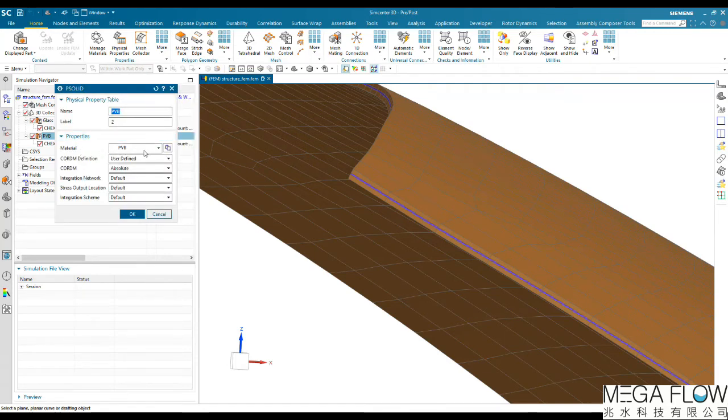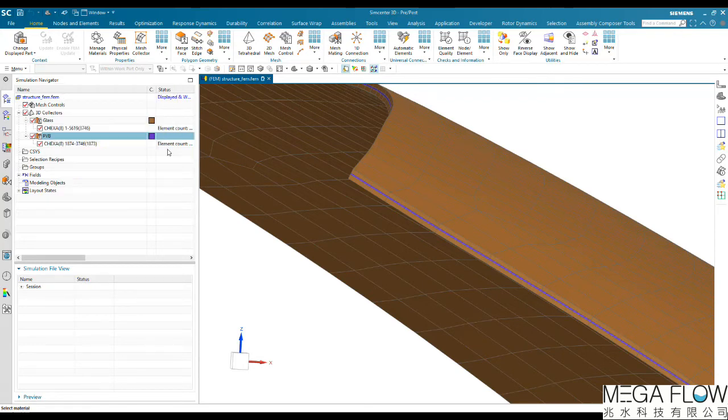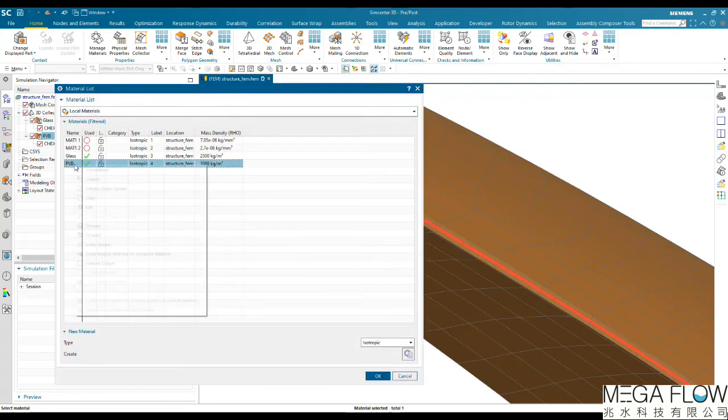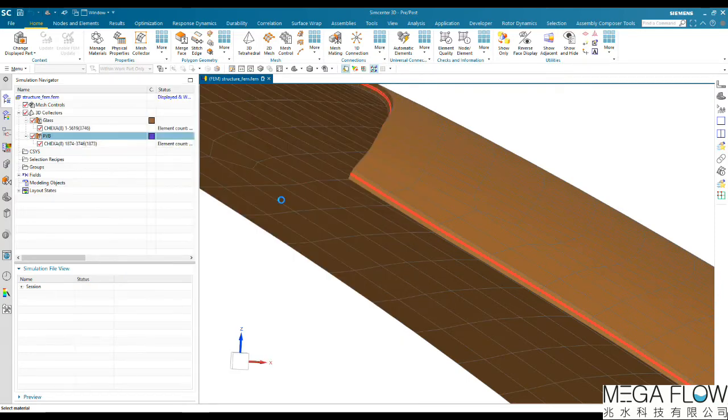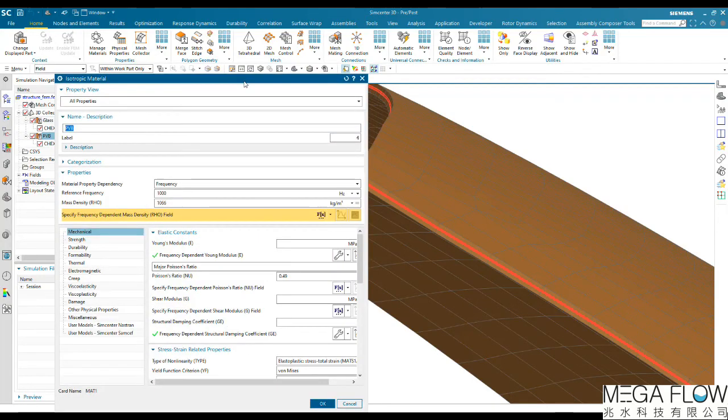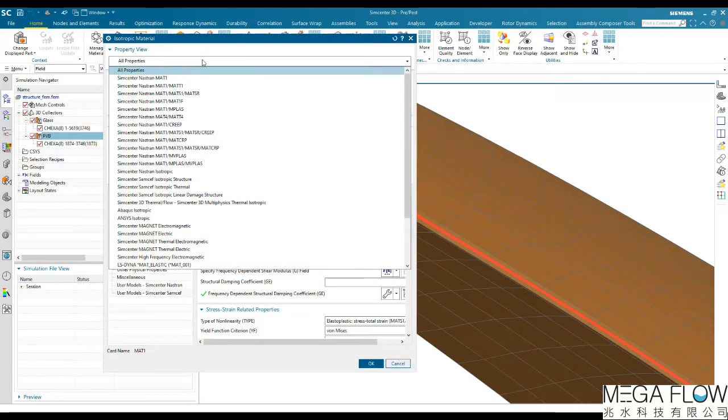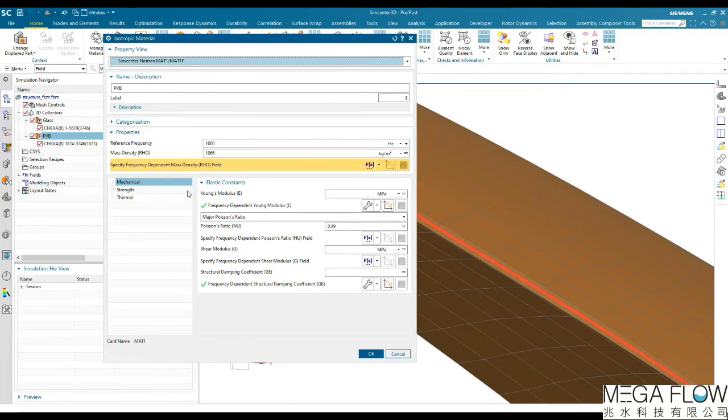we'll see here the material that it's referring to. So choose material, and we can edit this material, and we see how it has been defined, and this will tell you how to define frequency dependent material. To maybe simplify the UI, since we know that it's frequency dependent properties that you want to define, we can already select this MAT1F subset here, and we see a few less entries.